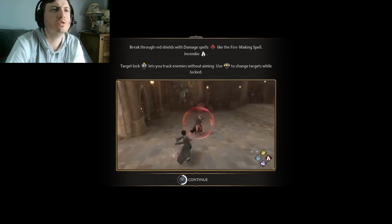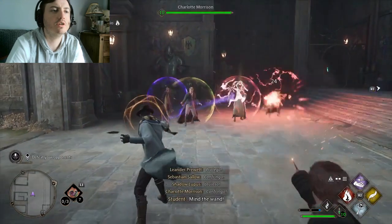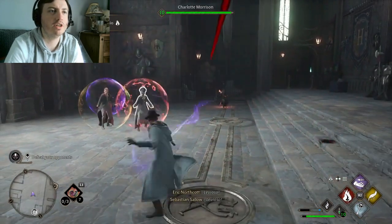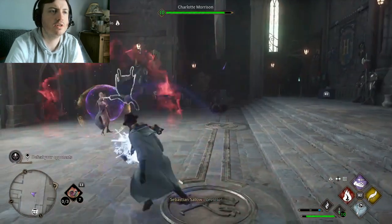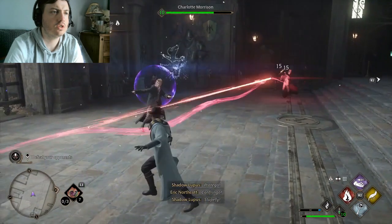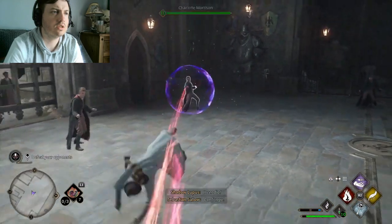Complete three damage spells. Fire making spells and fire. Didn't mean me, that was just... Act like a winner! Incendiary!